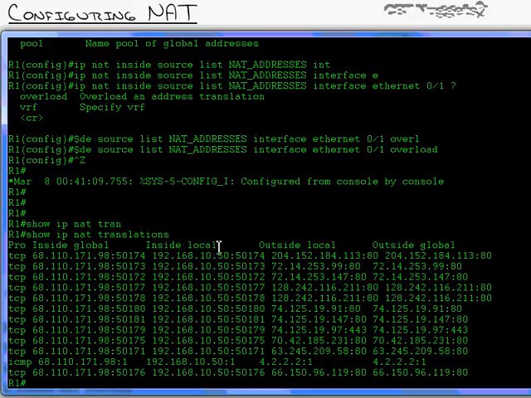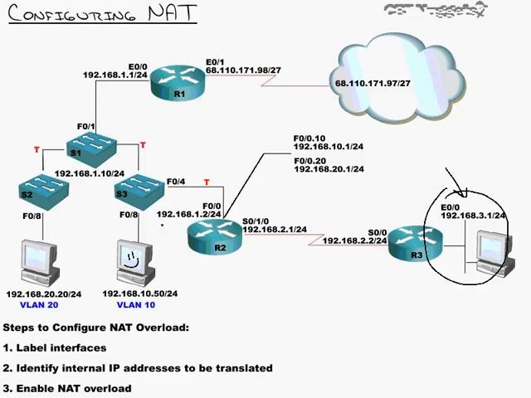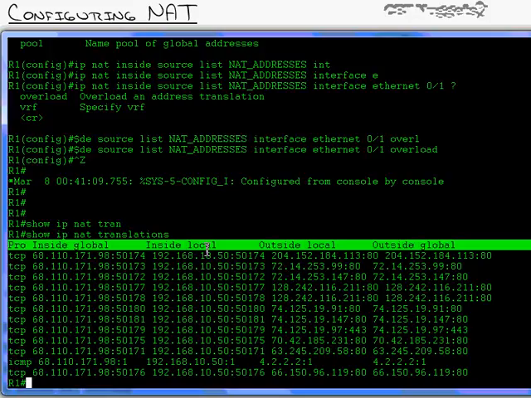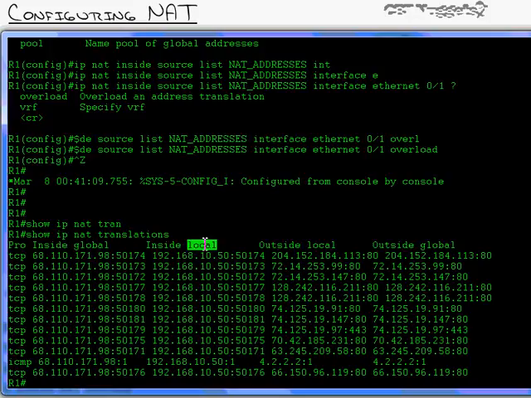You have inside local, right? Inside local identifies the address inside of your network. If you were to diagram this, the inside local addresses represent these guys. I'll put IL. Anything that is inside and local is a private IP address inside of my network. Inside global, I always say inside means whose control is it under? It's under my control. Global versus local, that's public versus private.